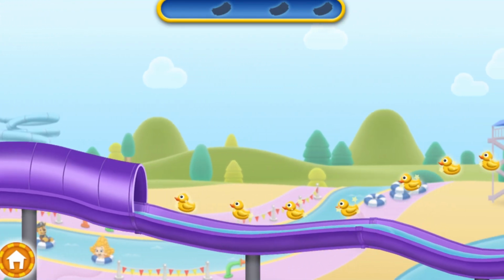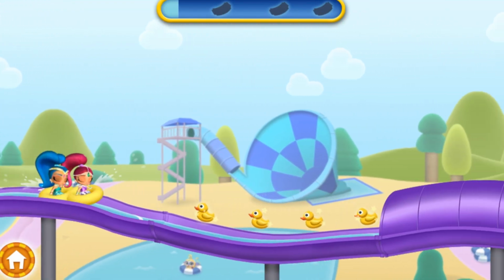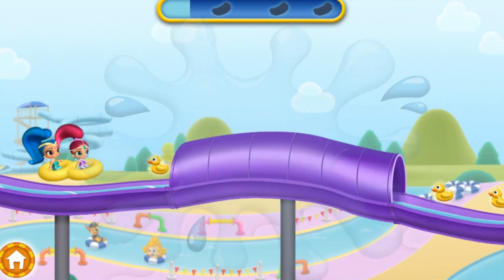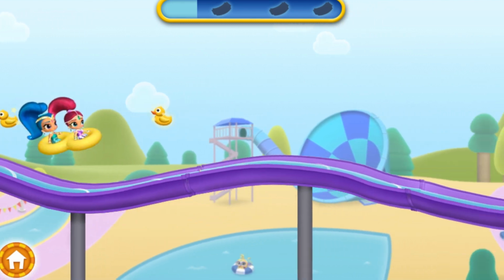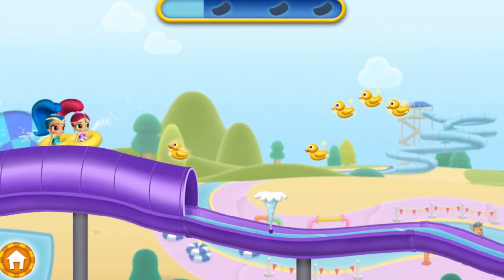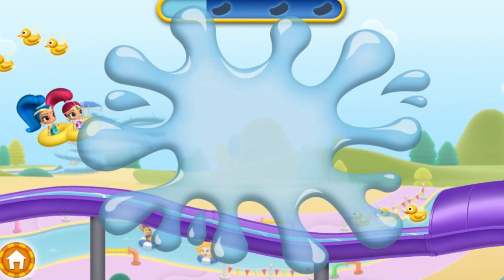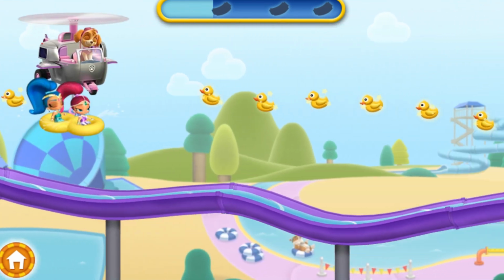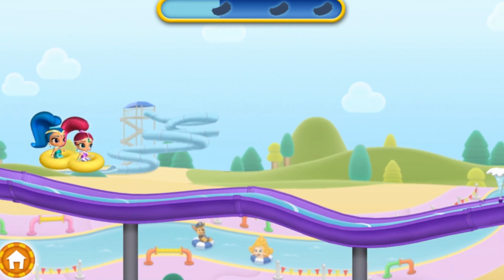Whoa! Look at this double tube slide. Seems perfect for shimmer and shine. Press the space bar to make shimmer and shine jump into the air. Awesome! Jump onto the water sprinklers to get a big boost into the air. Sky will help you get to rubber duckies that are hard to reach. Sky helps us get all the duckies in the air.